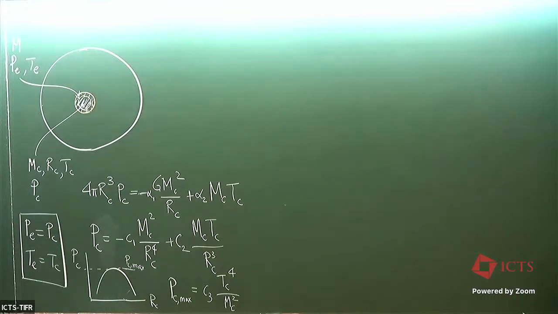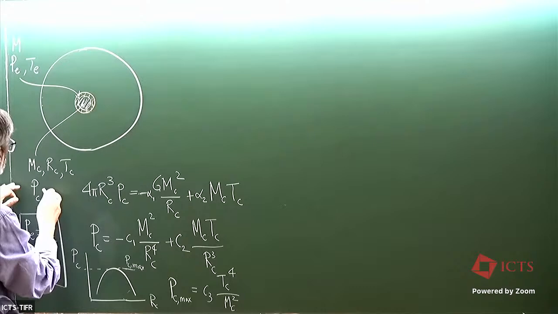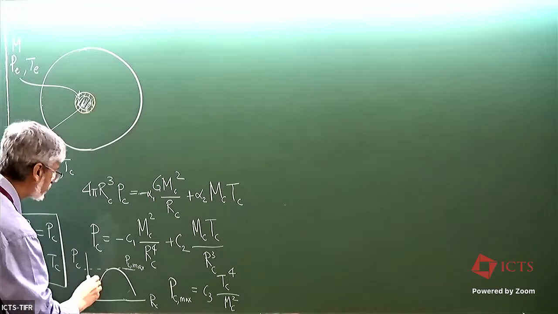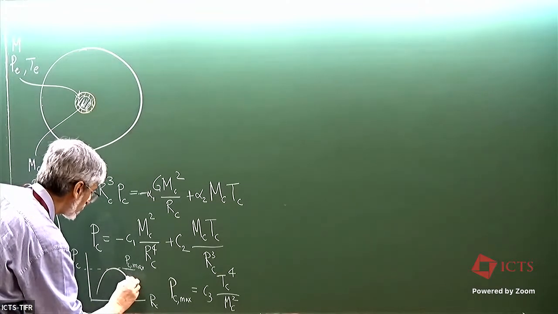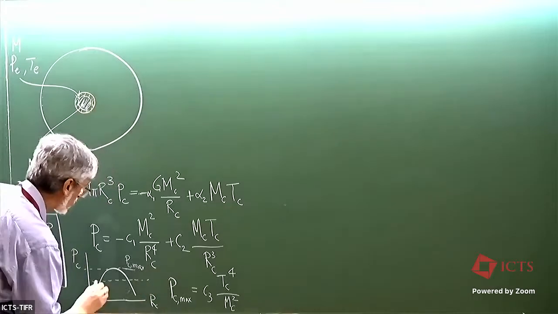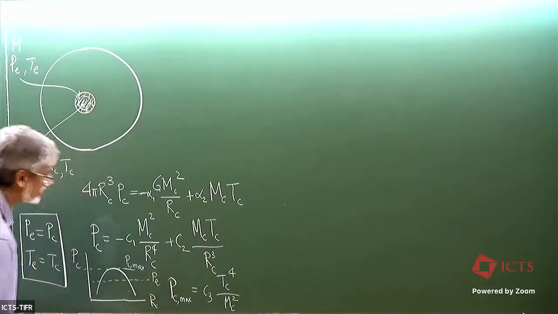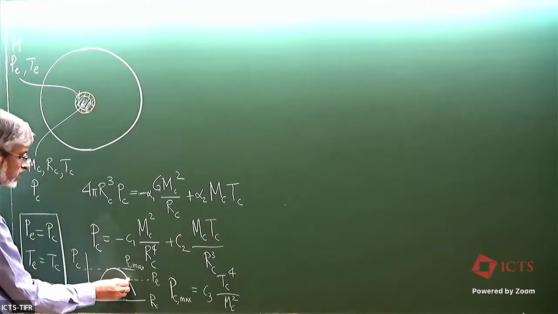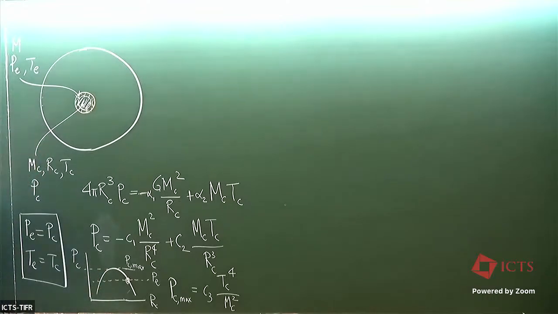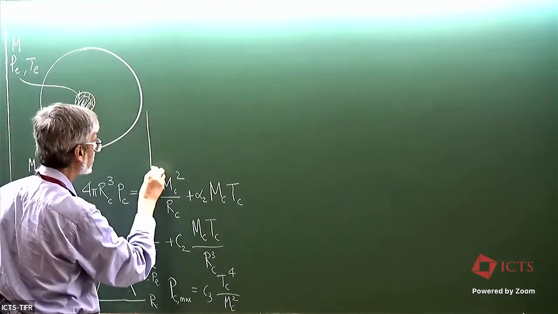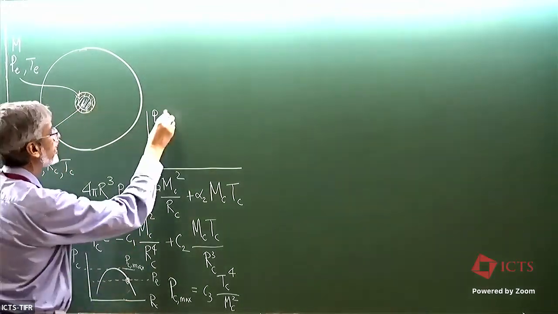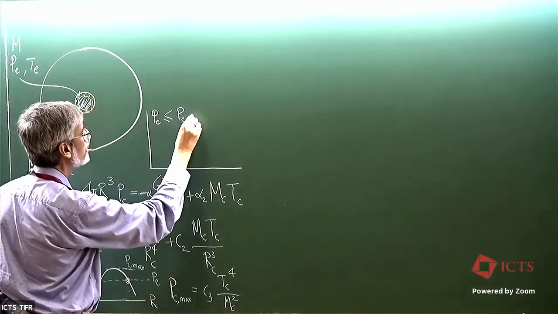In order for there to be an equilibrium between the envelope and the core, the envelope pressure has to be somewhere there. At least it has to be below Pc max, so that you have an intersection between the two, and that gives you a balance. So this then gives us the condition Pe must be less than or equal to Pc max.